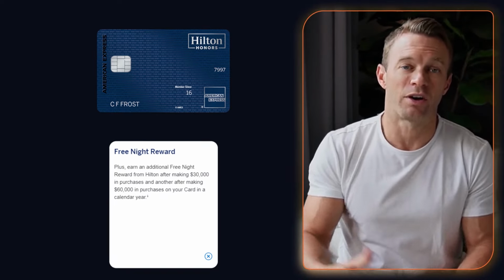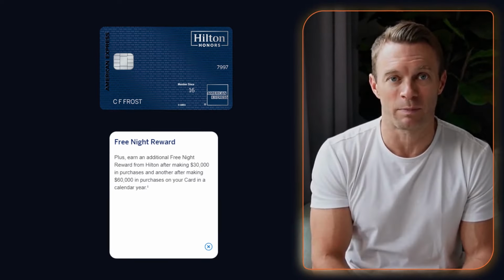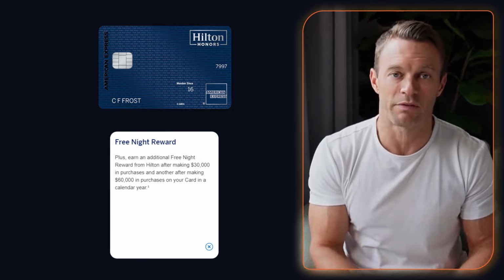But what are the odds that you're going to stay one night at this property to use that uncapped free night award? So if you're going to be staying additional nights, you need to factor in, are you going to be dumping 150,000 plus points per night or spending north of $1,000 cash per night? And I get it. The same predicament exists with these other cards that have one single free night award. And with cards from Hilton, you can earn additional free night awards like with the Aspire through spending, so something that you definitely want to consider.